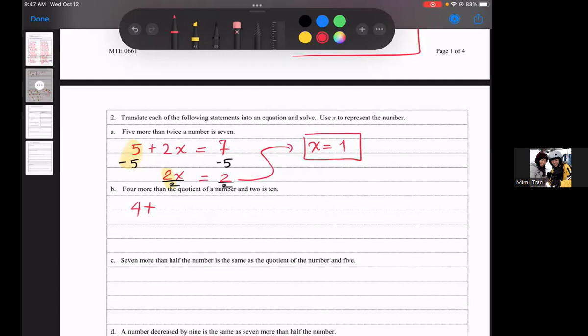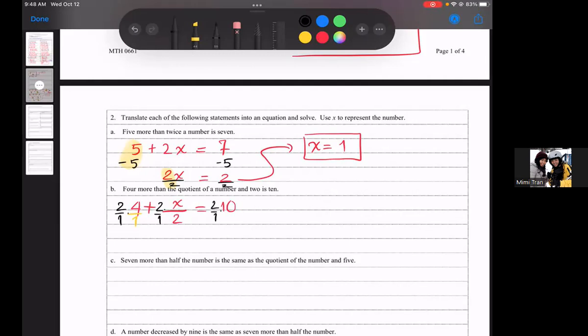Quotient means division, right? I'll write that line down. What on top, what on the bottom? What comes first? Yeah, X comes first. So X comes first. So 2 after the end, so it's 2 on the bottom, is equal to 10. LCD, 2, right? So multiply everybody by 2, or 2 over 1. Everyone. Remember the equation. If one side gets something, the other side gets the same thing. Like twins, triplets. You're going to buy them the same clothes, otherwise the other one is going to scream.